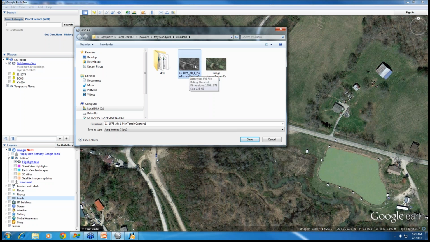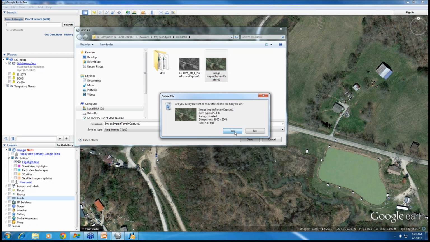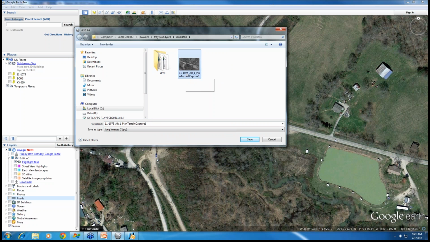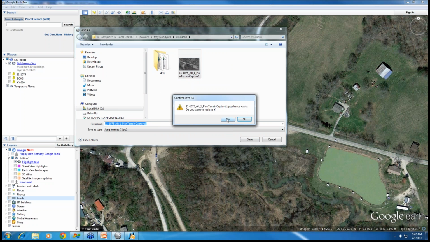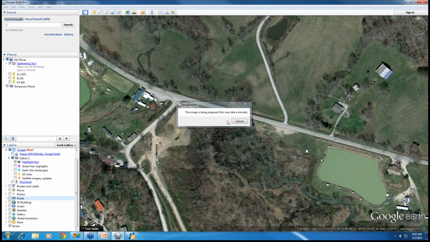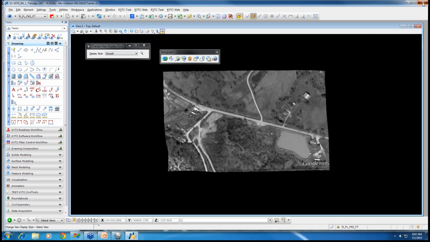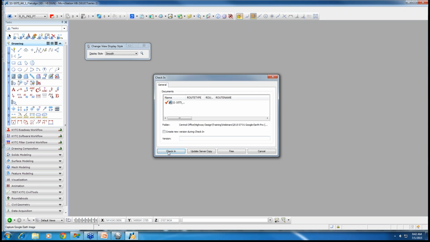So this is the black and white picture, and so I'm trying to save this color picture, so I just click on that. This is an old version of this attempt, so this is the one that you won't see. There, now you don't see it. This is what you will see. It'll be the name of your DGN file and terrain capture 1. And so that's what I want to name it. I'll hit save. It's going to ask me if I want to replace it. I'll say yes. And so that's done. If you go back, it's still got the old stuff in its memory, so I'm just going to close that and check it in.